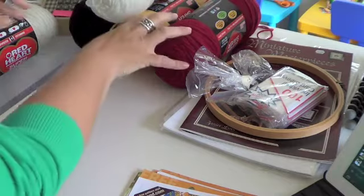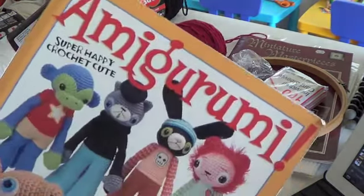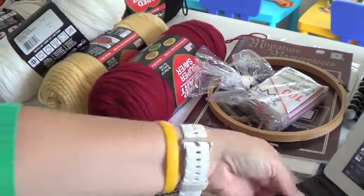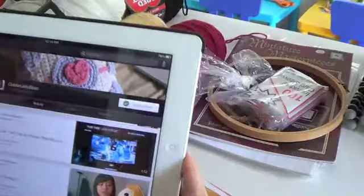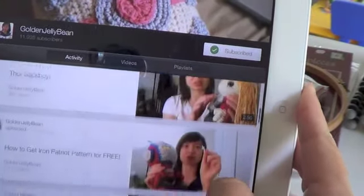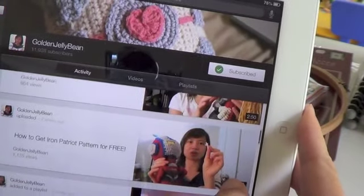Yesterday, I bought some yarn. I'm trying to make some amigurumi dolls, and there's a girl that I've been watching on YouTube, and this is her site. It's called Golden Jelly Bean, and she has some great dolls that she makes. She does anime and superheroes and stuff, and she teaches you how to crochet and how to make the dolls.